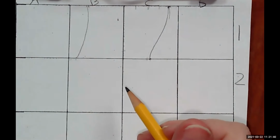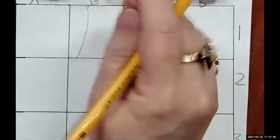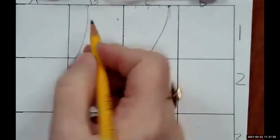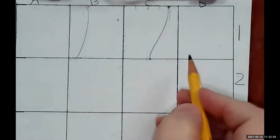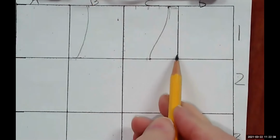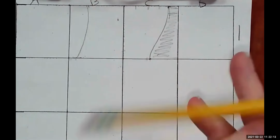Oh, what I want to tell you is it's really important, when you're drawing eyes or noses or anything that you want to learn how to draw, when you use a grid, try to look at things like, see how this is little right here, and then this is bigger. Look at this one. It's the opposite. This is little here, and then it gets bigger here. This shape right here, y'all see what I'm saying? You don't have to shade it in, but you have to look at things like that.